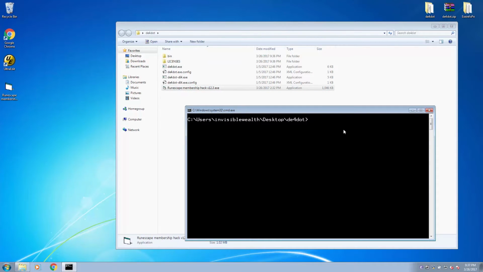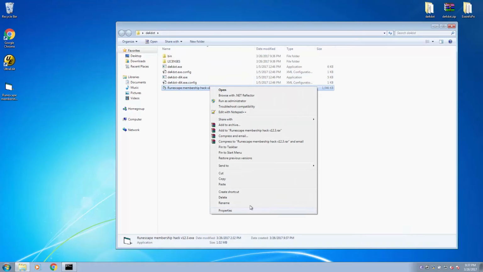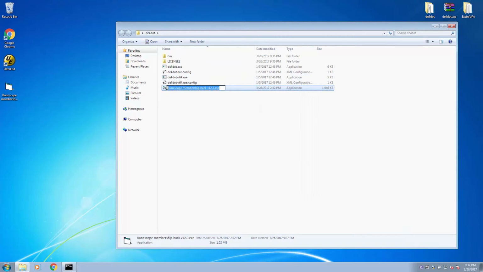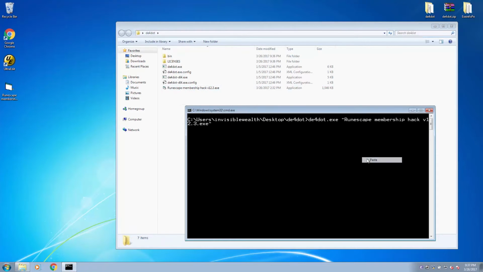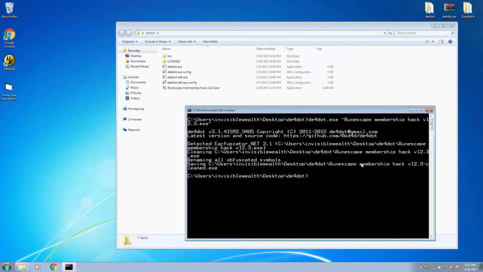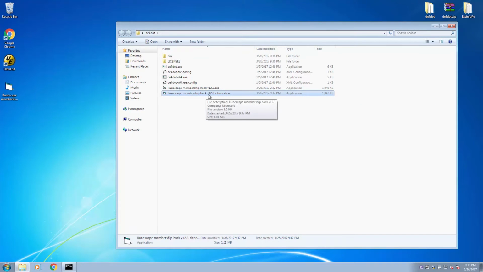And then we type de4.exe, then between quotes we place the name of the executable. And you can see it now generated a cleaned version of that executable.